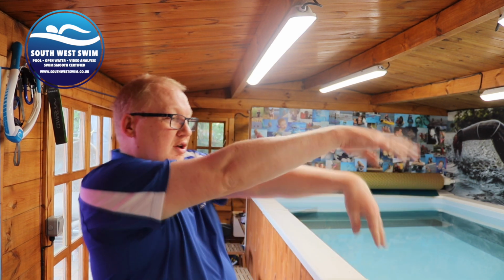Remember when we kick from the hips with a nice loose knee and a loose ankle. We definitely do not power from the knee. We don't kick from the knee. Glutes and hips, so a nice long straight leg kick is where we're aiming to go.